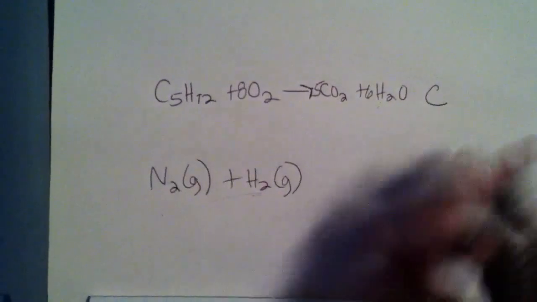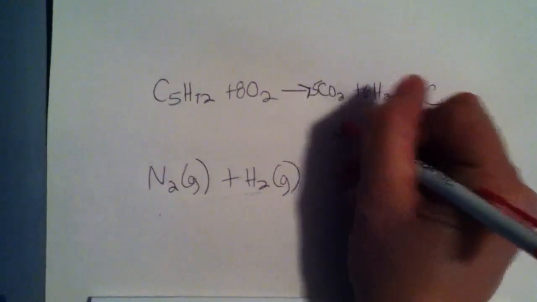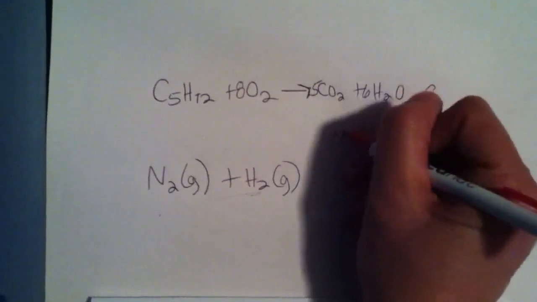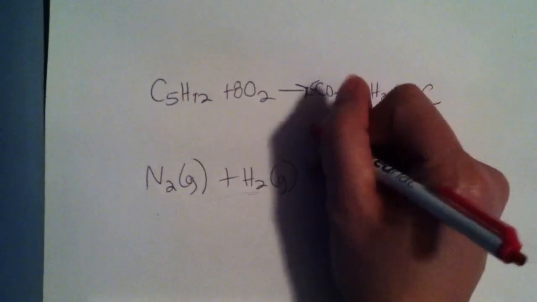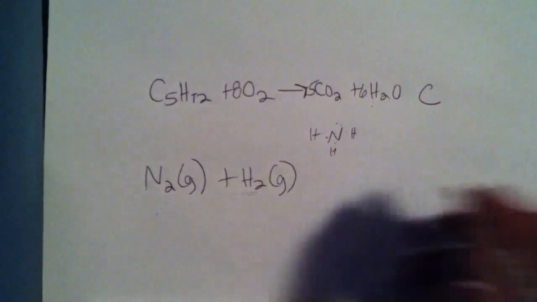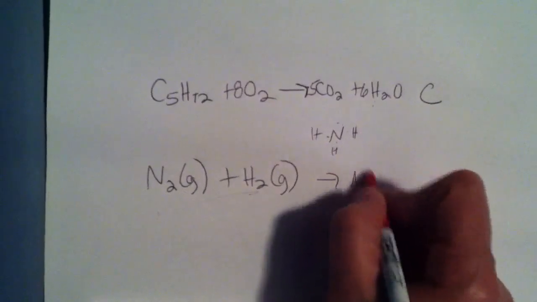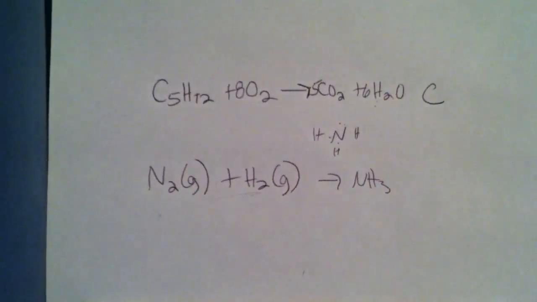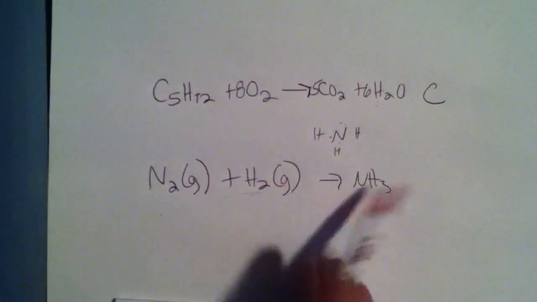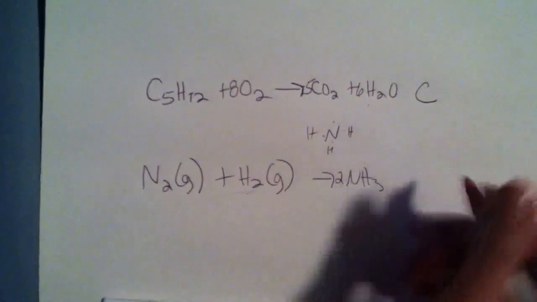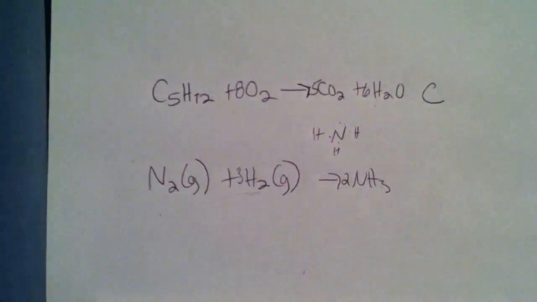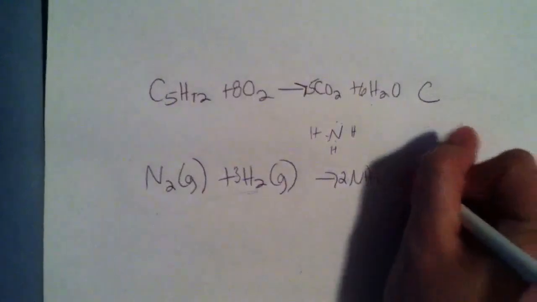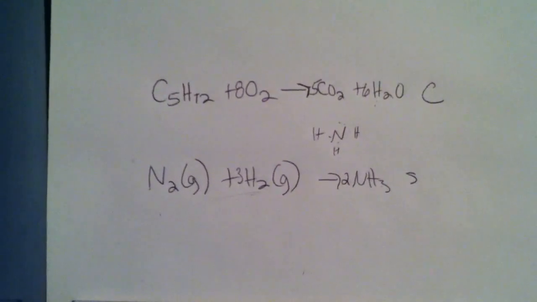This one's a little bit trickier to figure out. If we look at nitrogen, we know it has 5 valence electrons. It means it's going to take 3. That means I'm going to end up with 3 hydrogen. Okay, so I'm going to get NH3, or good old ammonia. All right, so now let's take a look. We had 2 nitrogen, 1, let's make it a 2. That now gives me 6 hydrogen. Here, 3 gets me to 6. I have 2 things coming together. This is a synthesis reaction, so I'm just putting an S.